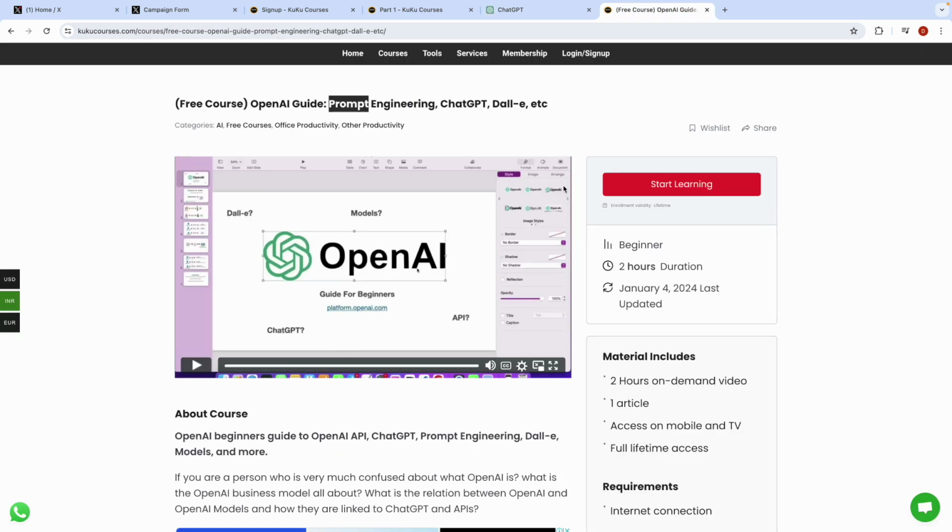Inside this free course, it's a total 2-hour free course we have provided you. And inside this 2-hour free course we have included each and everything, even ChatGPT as well. OpenAI is a company that has created some models, an API, ChatGPT, and DALL-E, an AI image generator tool, very powerful as well. By the way, everything has been covered inside this course.